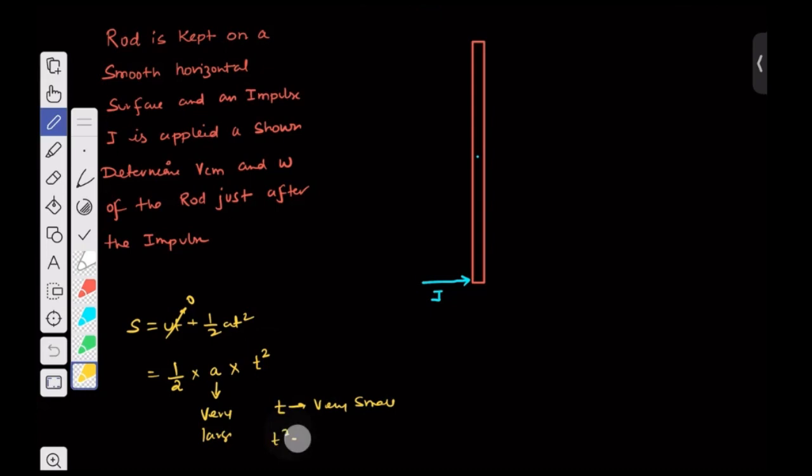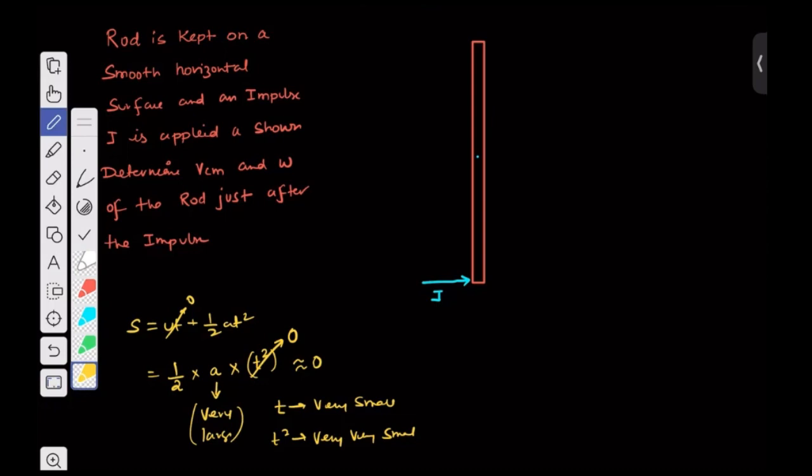The acceleration is very large, but I'm multiplying it with t square, where t is very small. So t square is very, very small, and multiplying something almost zero with something very large gives us something nearly equal to zero, but very small. So the displacement of the object during a small time interval event like a collision or applying an impulse is considered very small or neglected. Because of that, the position of the rod just before the impulse and just after the impulse will be the same. Correct? So tell me, must this rod rotate or not?